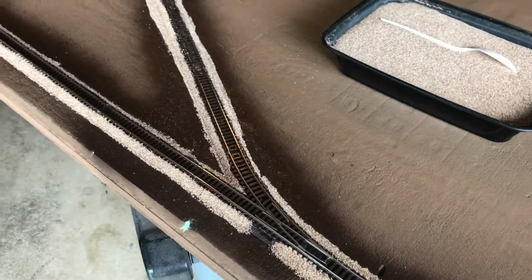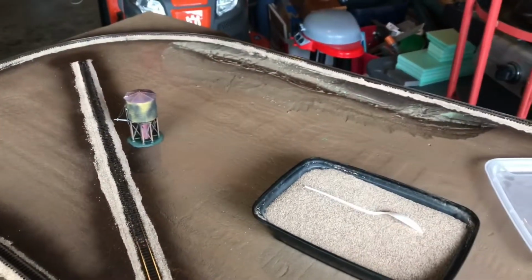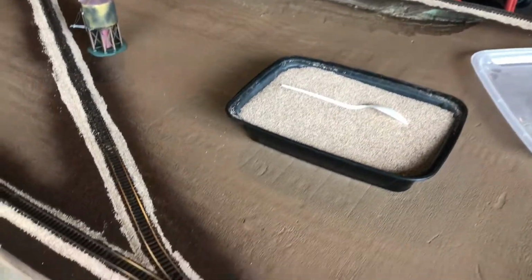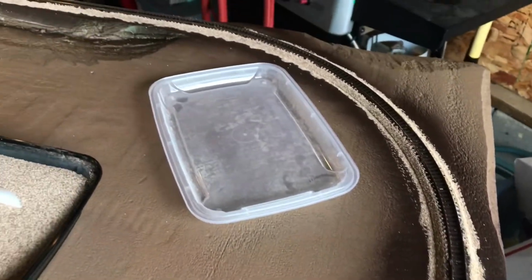Okay, now we've got all of our excess ballast off of the perimeter. We're going to start filling in between the gauge, and we'll do that the same way as we did before with the spoon, but then I'll take a dropper with some glue and water mix to glue it in there.